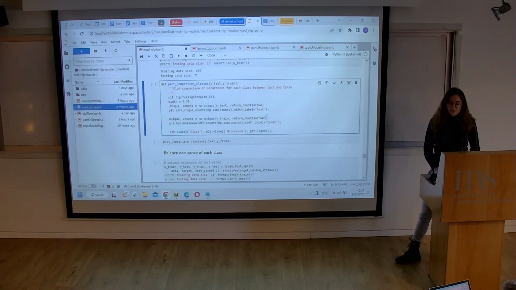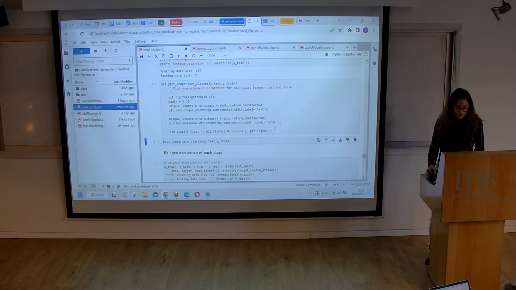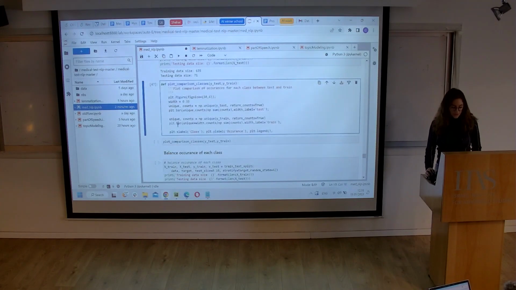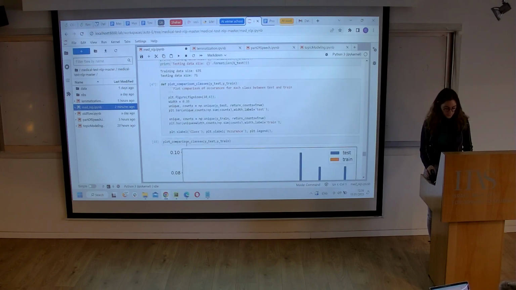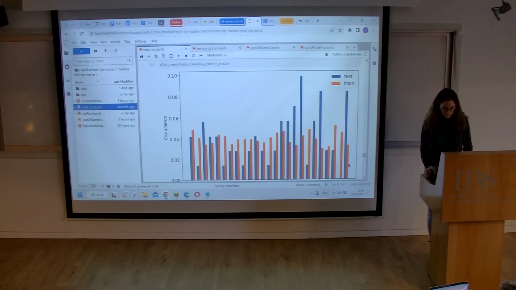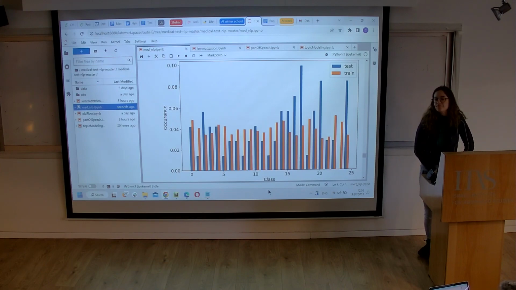Now, before we start training our model, I want to verify the distribution of classes across both train and test data. So that's exactly what I'm doing here in my plot. This is a function that plots the different classes, out of all the 25 classes that I have, according to train or test. So let's take a look. That's what we have here. Now, are you happy when you look at that? No. Why not? Not the same distribution. Okay, I have no idea who said that, but you're right, yeah.